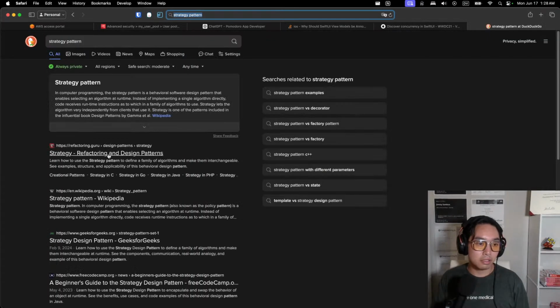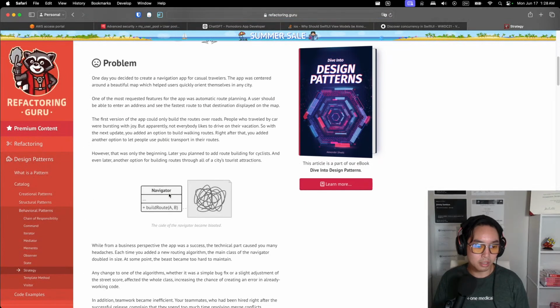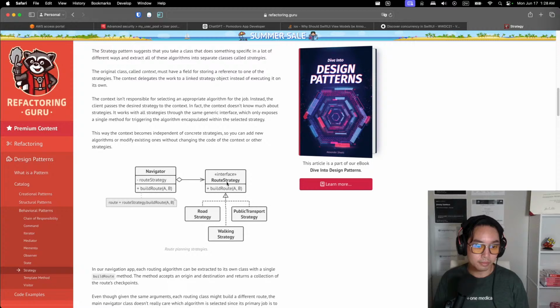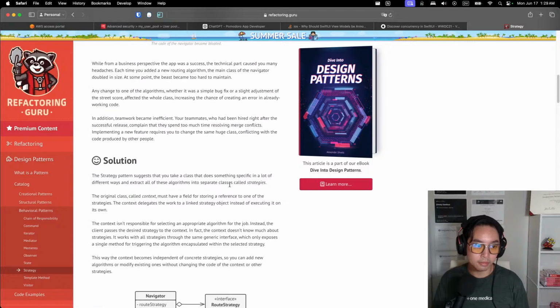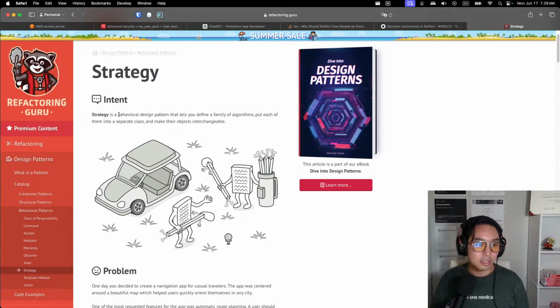It's like strategy or state pattern. I think it's more of a strategy pattern. Both of them are kind of similar. Intent. It's behavior that lets you define a family of algorithms, put them each into a separate class, and make their objects interchangeable.